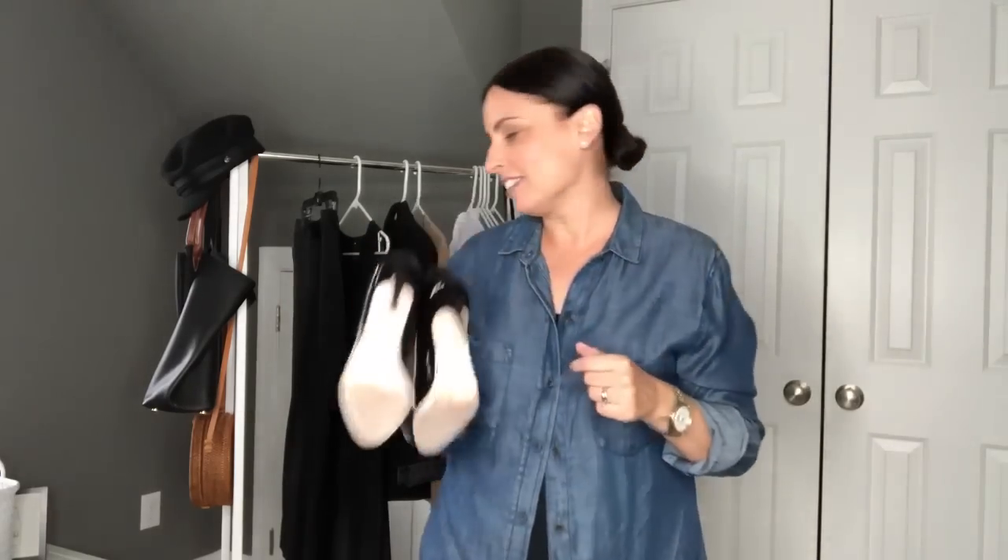The other shoes I think are a must are a classic pair of heels. These are my go-to Cole Haans — what I wear to work. I have these in multiple different leathers and colors, mostly black and nude, in patent leather as well as regular leather, and some with an open toe. I think black and nude are the two heel colors that are a must in any shoe collection. If you only have one pair for going out, I would stick with black. Consider going with patent leather if you can find some that are comfortable, because they wear really well and look brand new year after year.